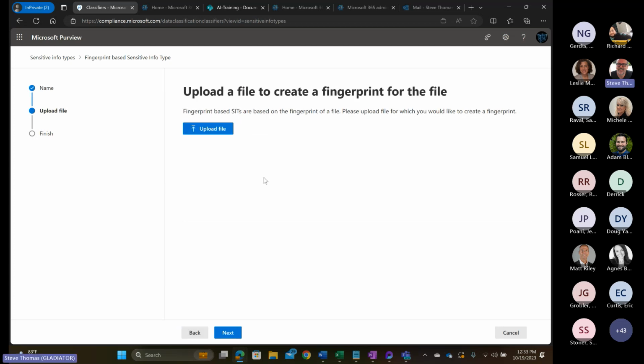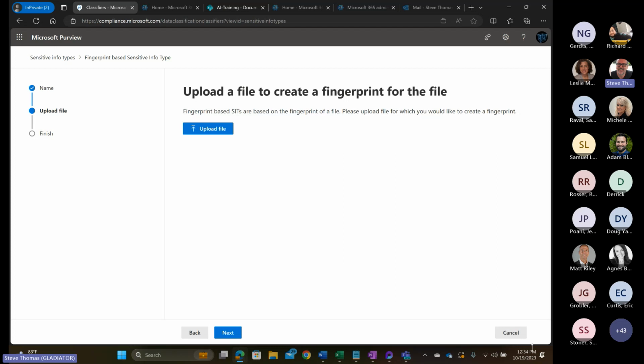And a fingerprint SIT is going to be based on the fingerprint of a file. So you would upload the file for which you would like to create a fingerprint. And then we also have something called exact data match based classification as well.